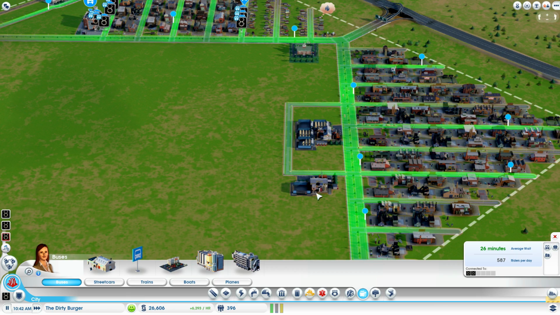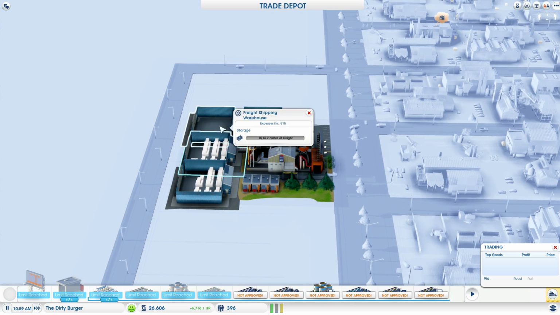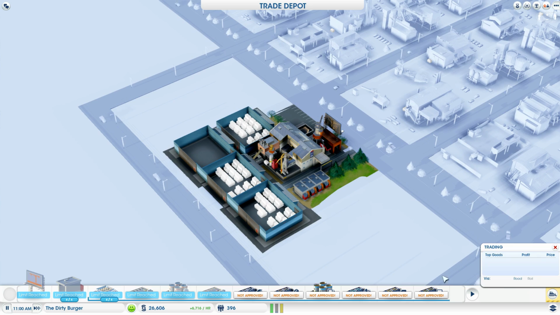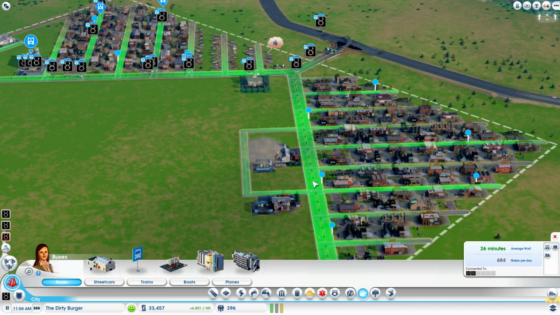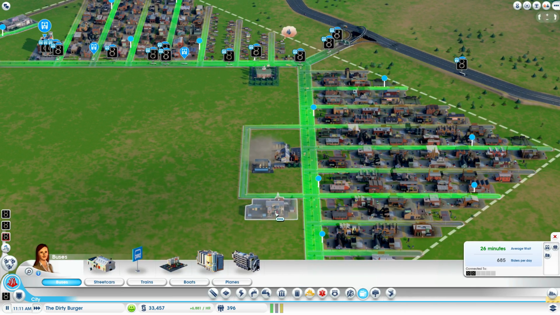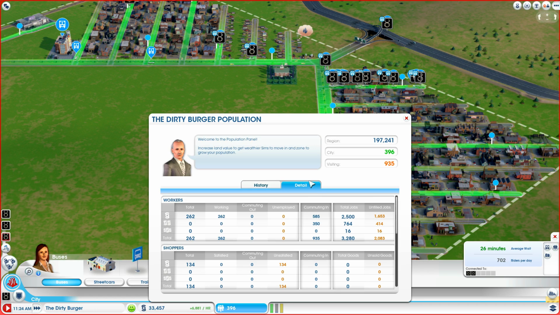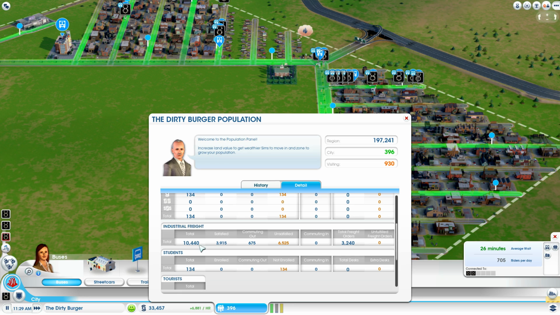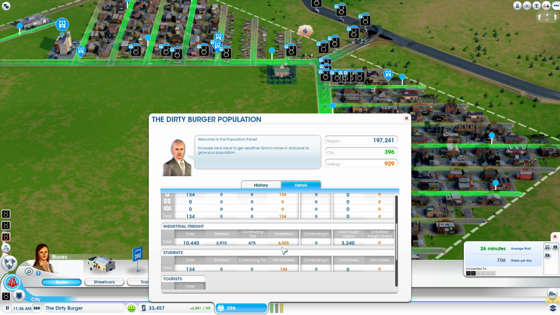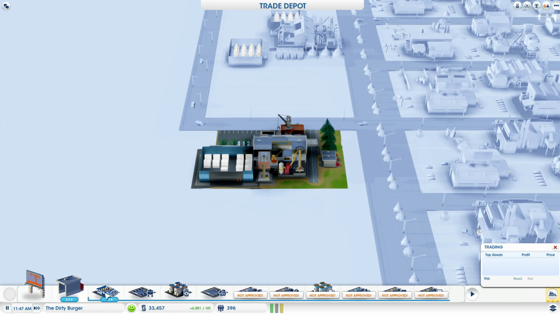Looks like this trade depot isn't actually doing any trade. So let's go like this. Oops, no, not like that. That is not what I meant to do. I can't turn off the freight yards, really? That'll force a little bit of traffic to come in here. And now let's double check on... Let's see. Still commuting out. I don't know if this is the total amount of freight, but I think it is. So we have about 6,000 freight, which isn't selling just yet, which I find exceptionally annoying.